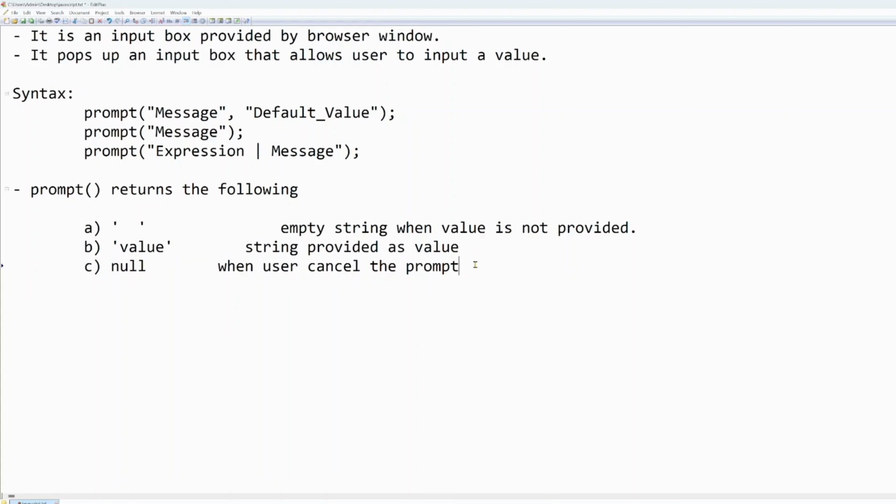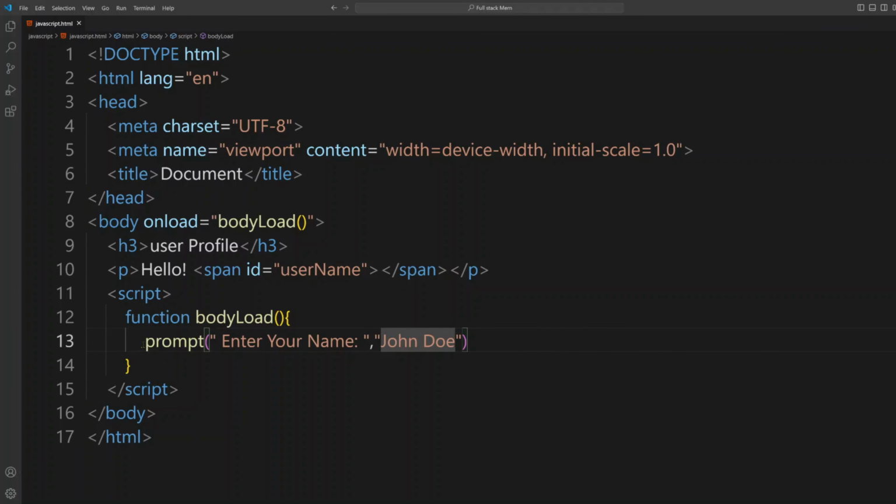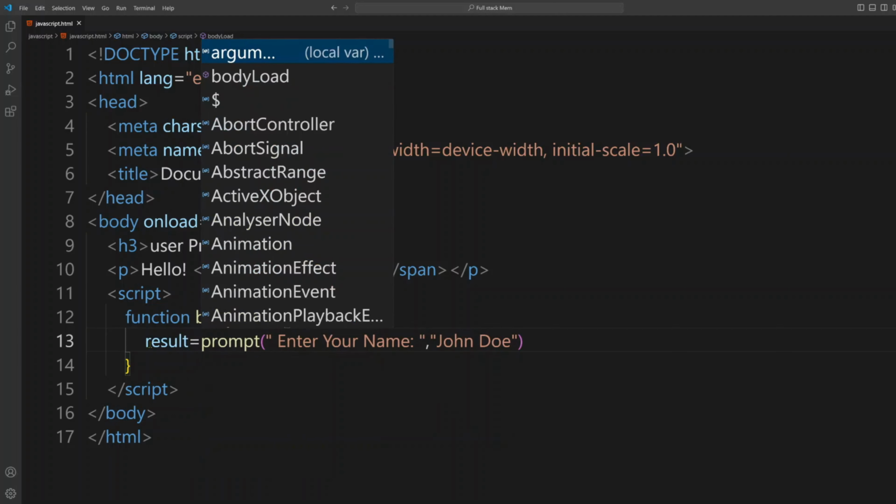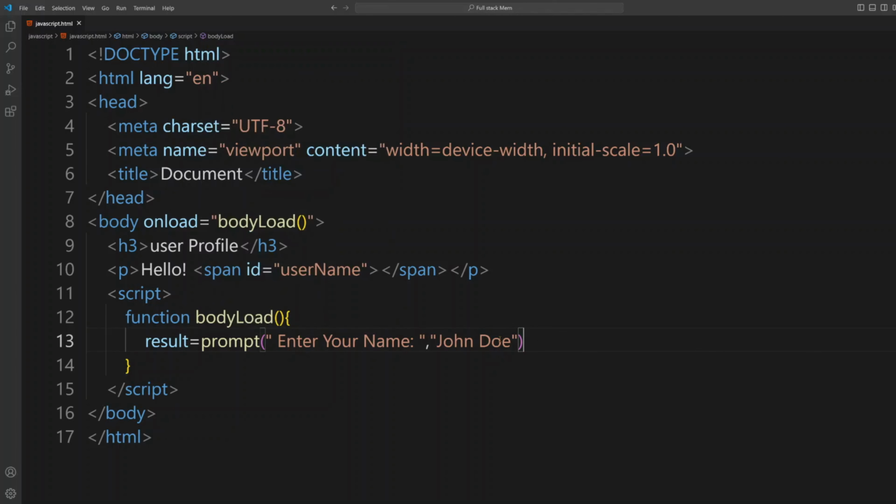To write the condition, we have to store this return value in a variable. How can you do it? Let's say we give the variable name result, and we assign this prompt return value to the result. Now we can write our logic on result. Simply, we can give the condition by using if else.